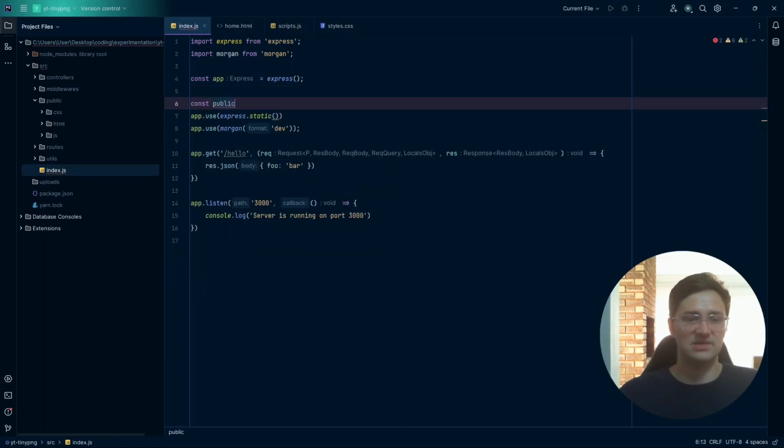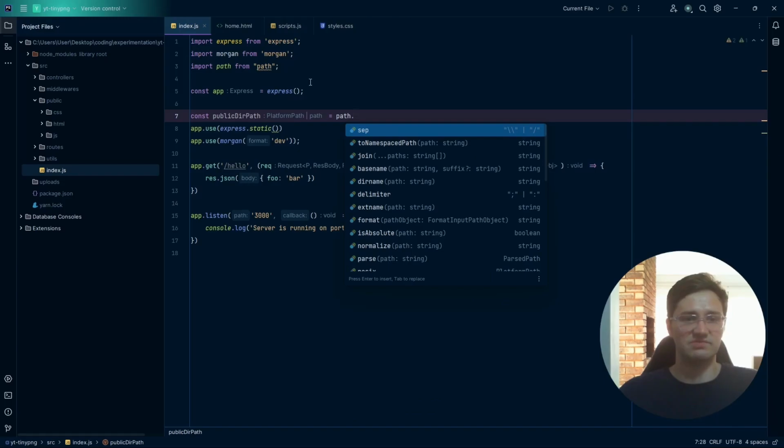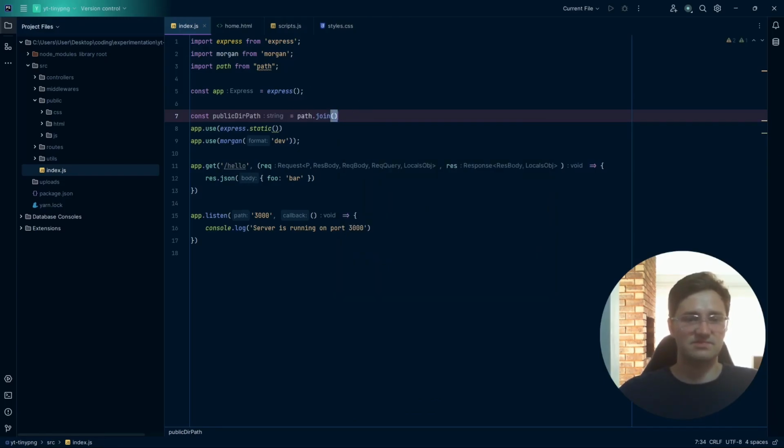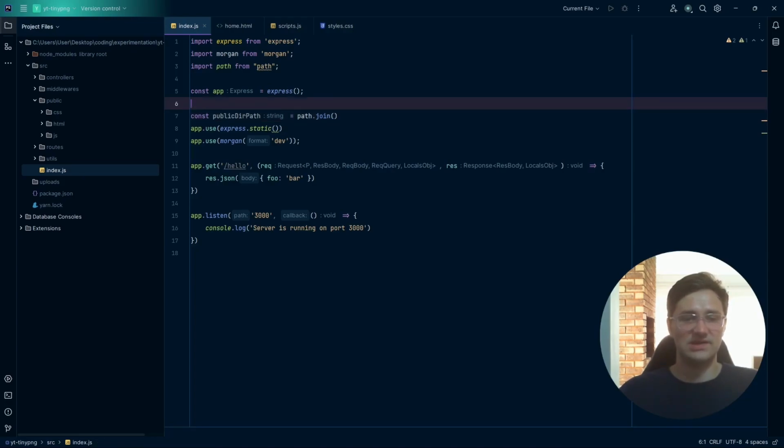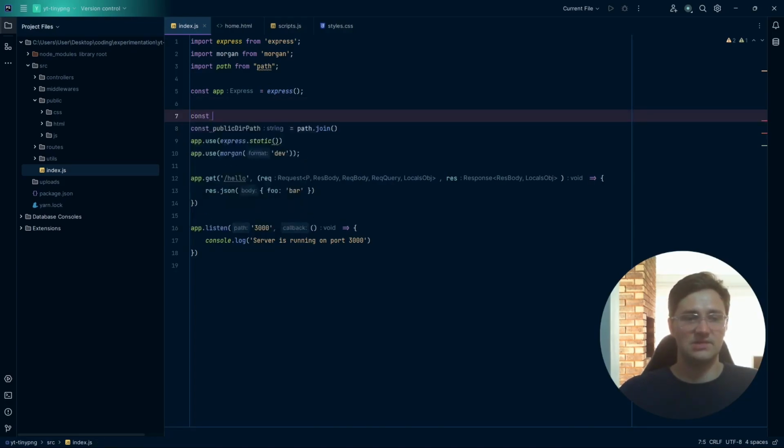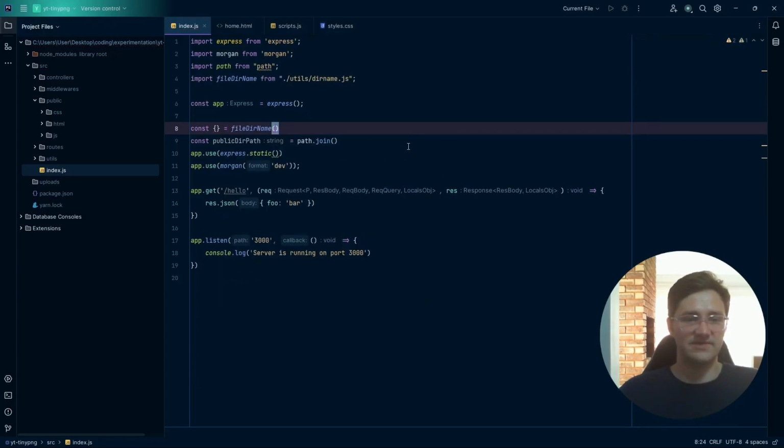So let's create public dir path, and we're going to use the path module from Node again, which got imported at the top, and we're going to say join, and we're going to take the current directory. So once again, we're going to need that same underscore dir name, so it's file dir name, and we're going to import the meta underscore dir name.